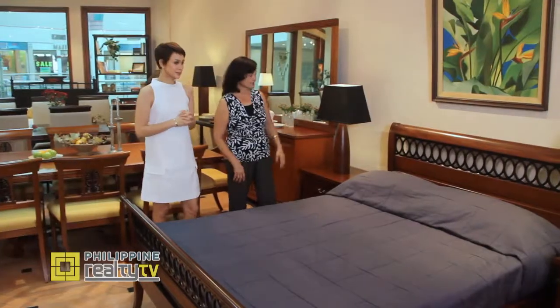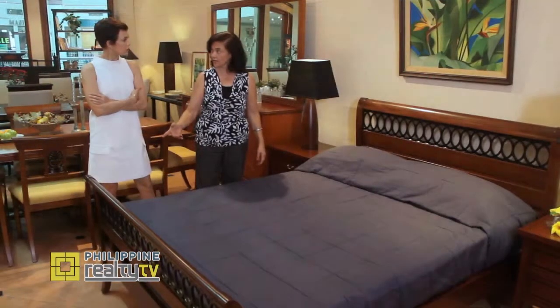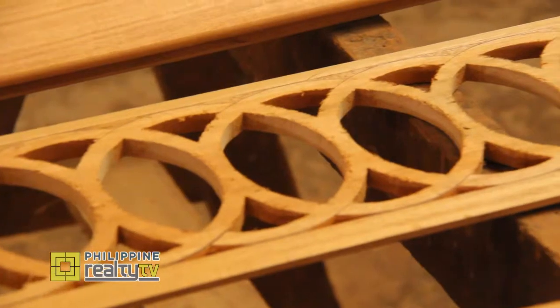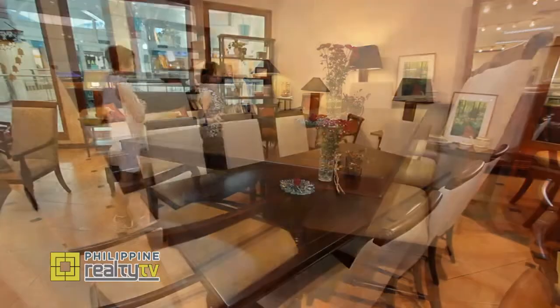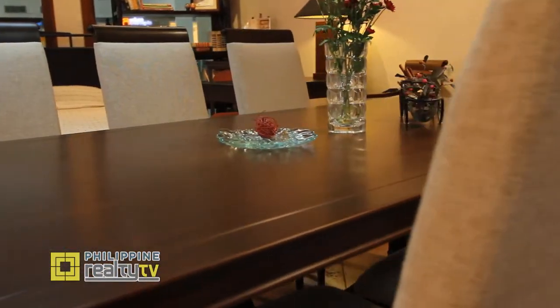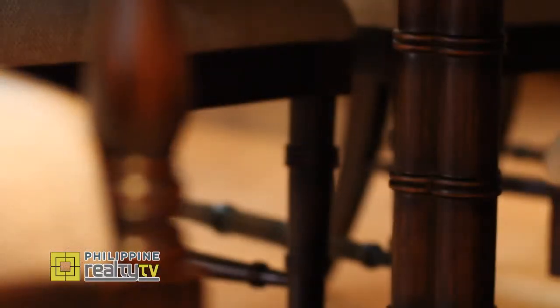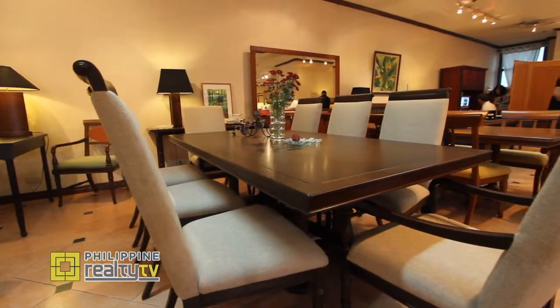This is an example of a classic design — the fretwork piece. It's also mahogany, but people think it's iron because it's black. It's cut from a solid piece to form that fretwork pattern. This is our Vienna dining set — it's more formal, with very rich detail, very hacienda and Mediterranean. The carvings on the chair are like faux bamboo, even on the base. It's high-back, precisely so that it's more elegant and formal. The attention to detail in this area really sets it apart — and there's more detail on the armrest as well.